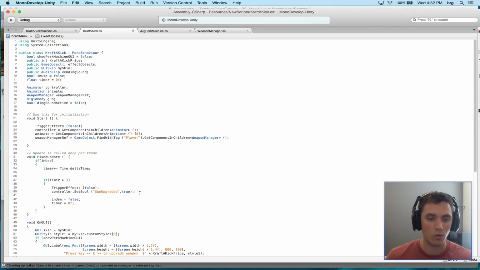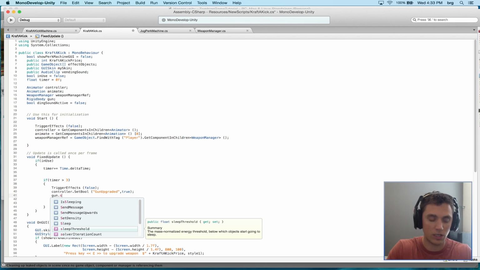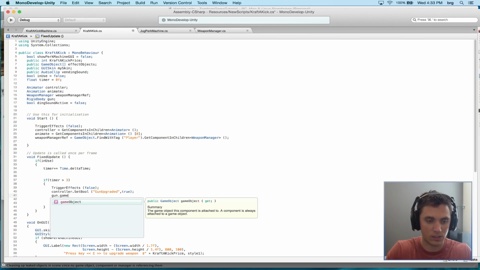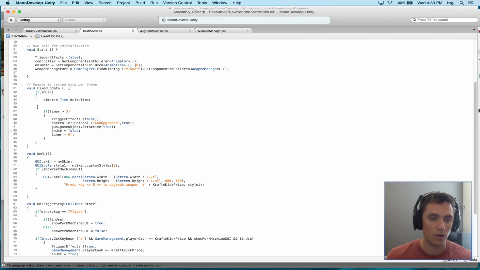And at this point, we want to take our gun variable, that is our rigid body, that we will assign down below, and set that active. So I'm going to do gun.setActive, which you can't do for rigid body, so we have to reference the game object. .setActive, true.